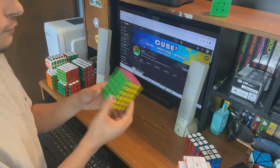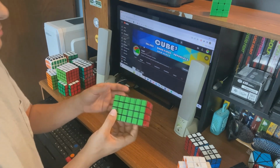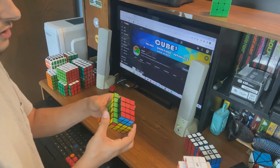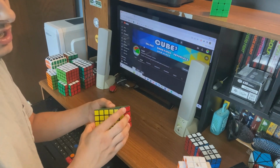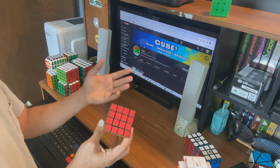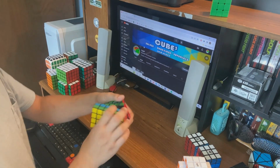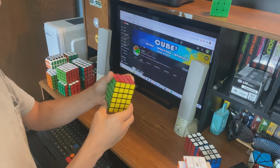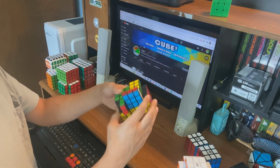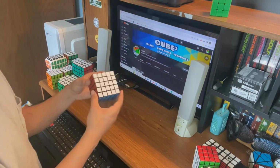This is the 4x4x6. This is a fun cuboid, but I definitely have some complaints about the cube itself. It doesn't turn the best. If I were to put some lubricant in it, it would turn a lot better, but I don't have any lubricant anymore. It's been so long. The cube itself turns very stiff. It's still a very fun cuboid. It turns just like you would expect, and it also shape shifts like a 4x4, so it has that challenge to it as well.